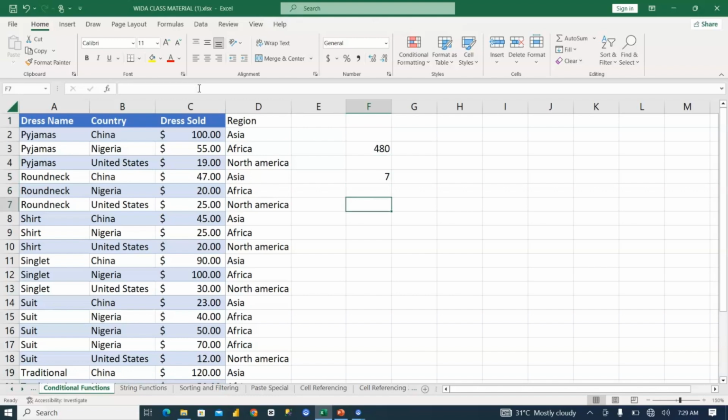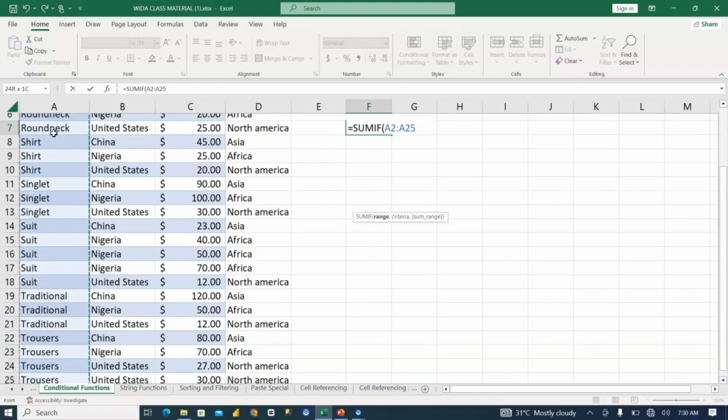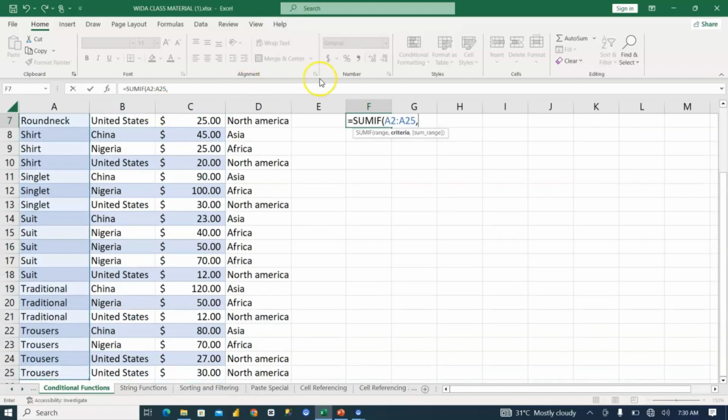Or let's say we want to know the total dress sold for shirts. What is the total dress sold for shirts? So we can say equals SUMIF, then the range is, where is your criteria coming from? Where will your shirt be coming from? The shirt will be coming from here, comma. Then the criteria is, what should we look for?